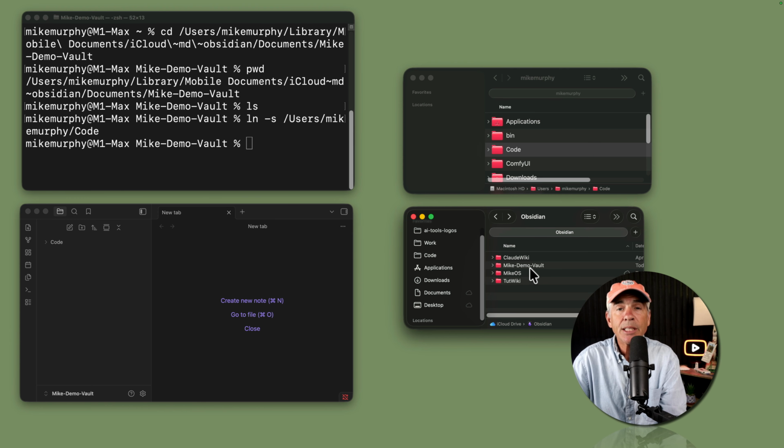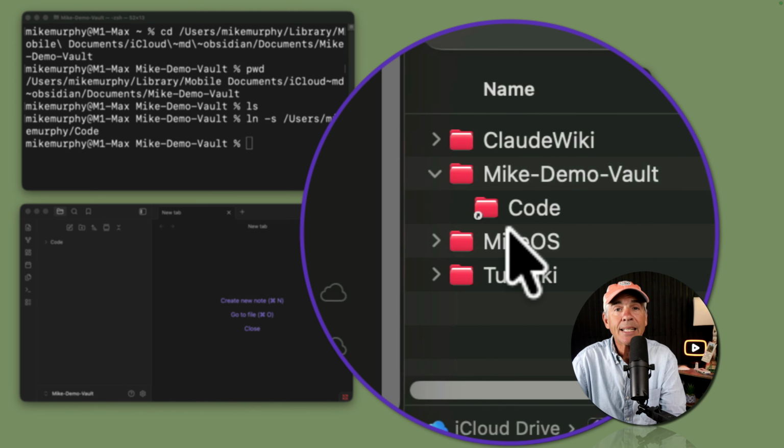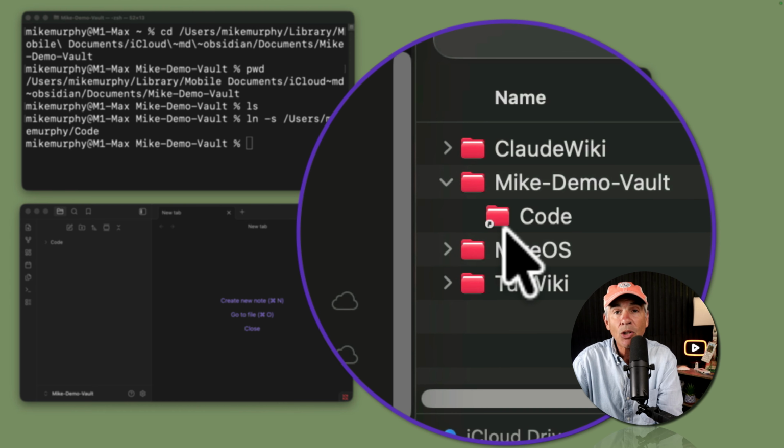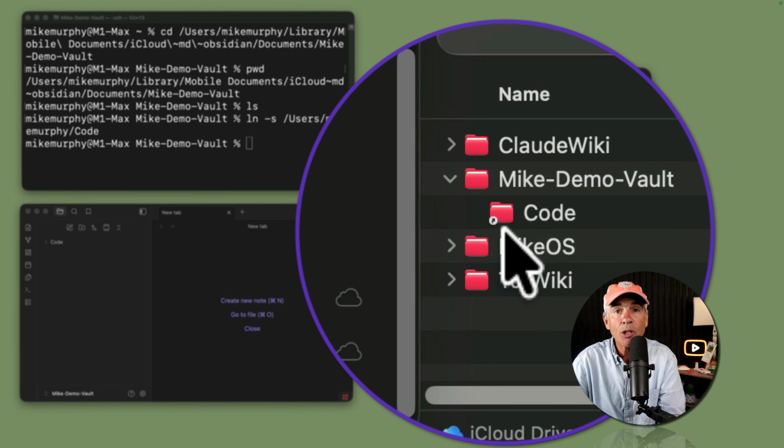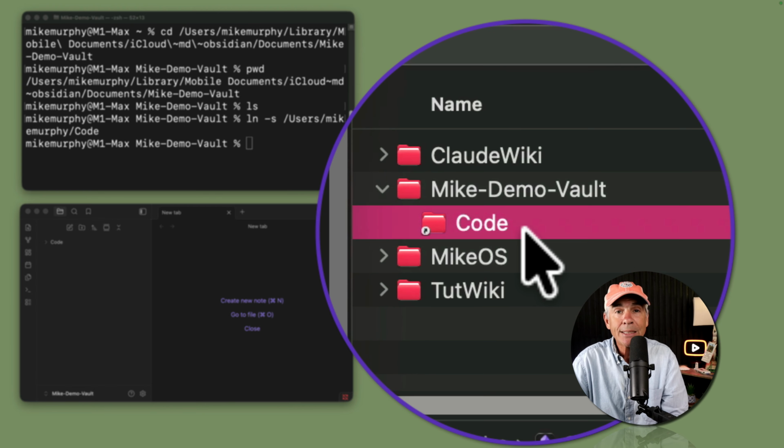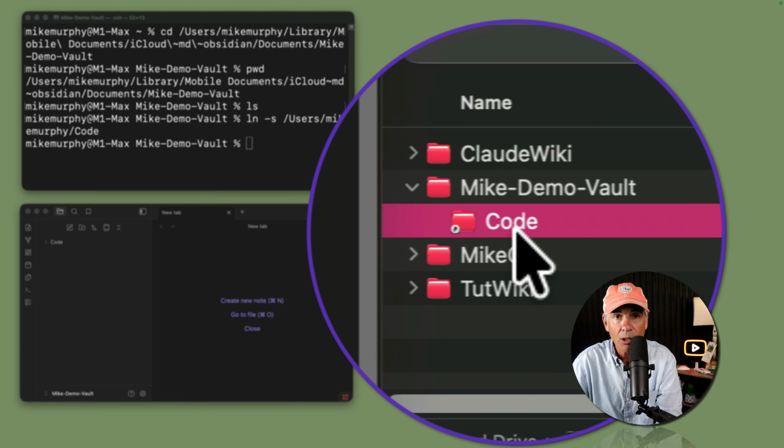Inside my Obsidian Vault folder called Markdown Vault, which is in the iCloud drive, there is now a folder called Code. This is a symlink. See that little arrow icon in the bottom left corner of the folder? That arrow is telling me that this folder is pointing back to another folder.